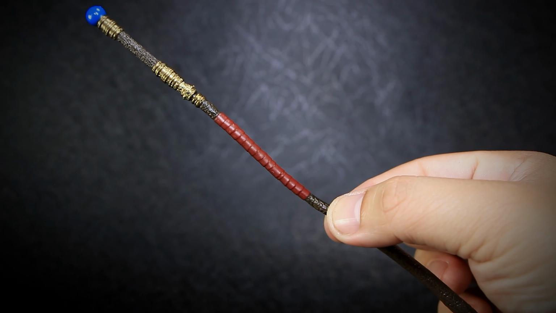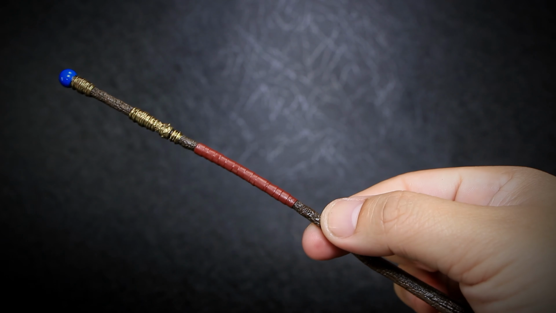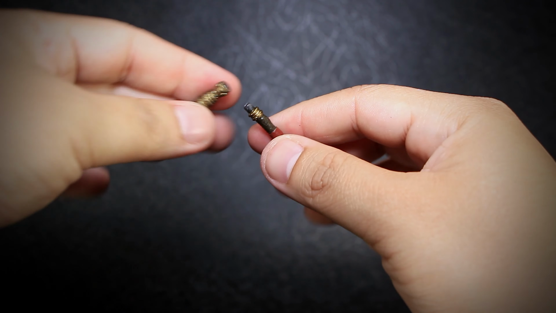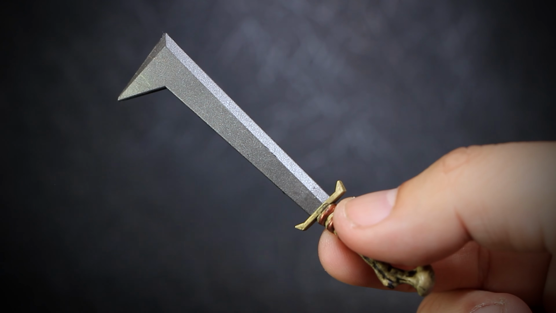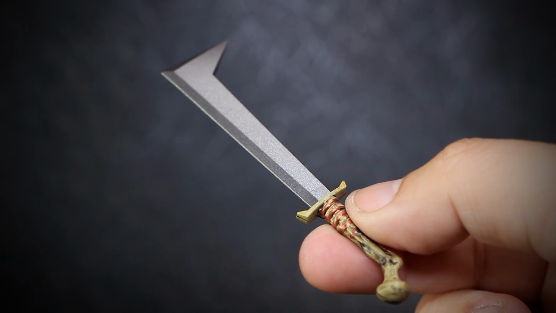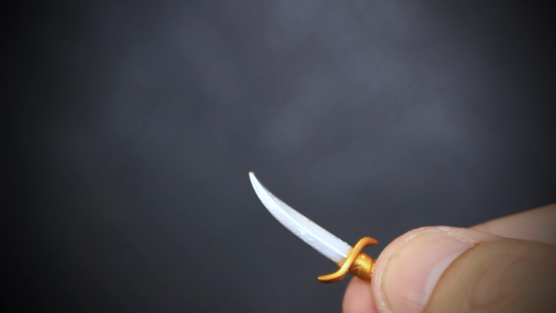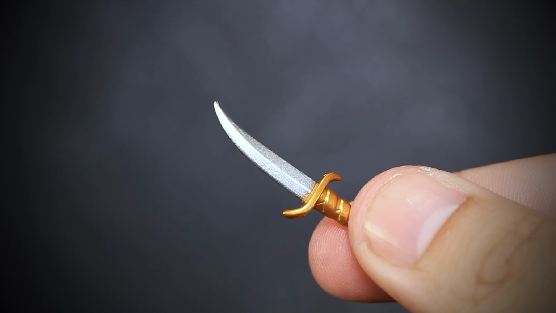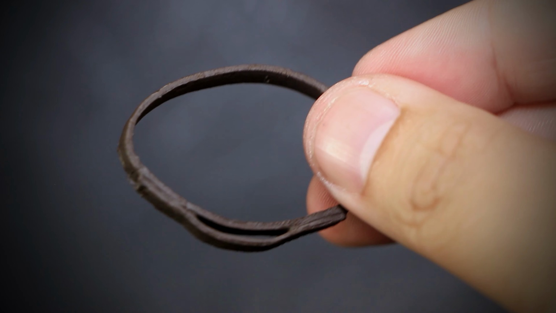We have a long wooden textured staff where the top half is wrapped in brown leather, with a blue jewel on top. The top of the staff can be removed to swap out the toppers. An undead style sword with the bone handle. We get a small ritual dagger with the blue and gold sheath. You can remove the sheath to display the dagger. And we have the smaller 2.0 style belts made to fit the smaller bodies.